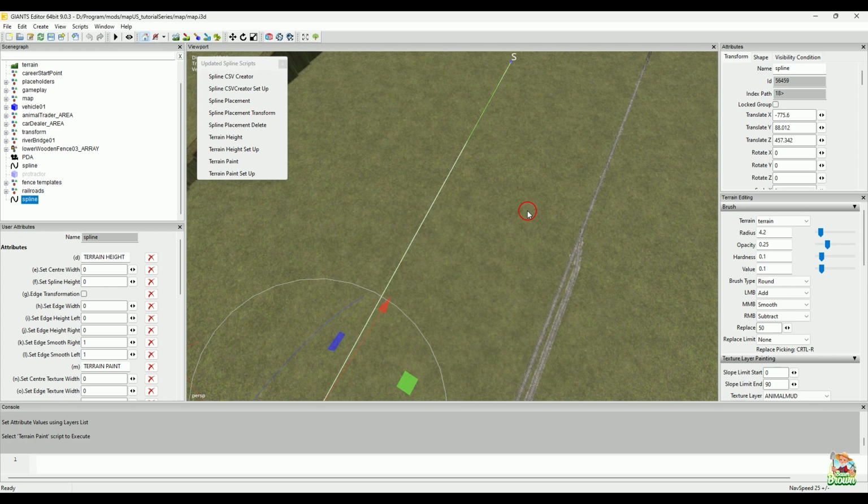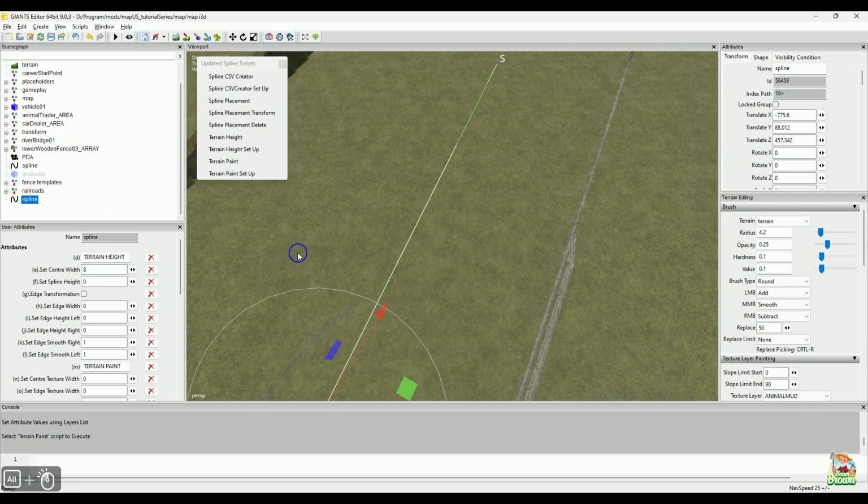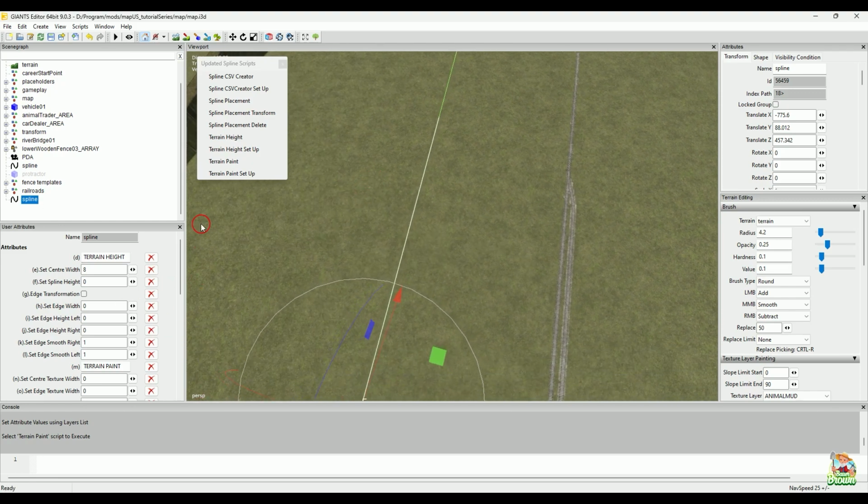It's really easy. As I said, the center width, we'll just do 8, and you really won't see anything happen here. I'm going to keep the spline height at 0. And then I would just run the script, making sure the spline is highlighted. In this way, if there were any imperfections along the route of the spline, actually, it's not done running yet, and I'm being impatient. Got a little ahead of myself there. Let's give it a second.